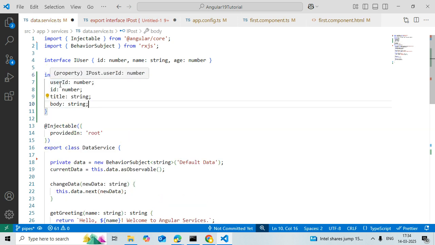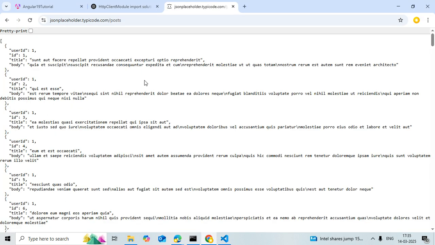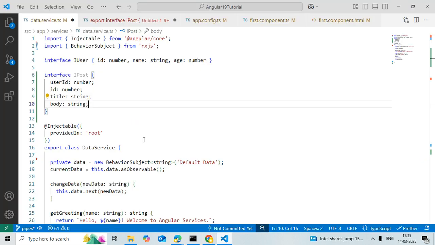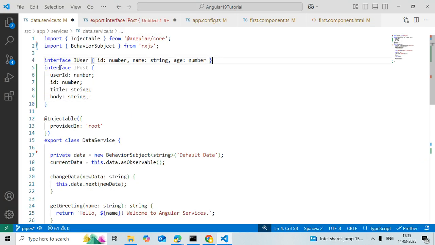So why userId number, id number, title string, body string? The reason is, if you look at this example, userId and id are numbers, and title and body both are strings. According to this format, I'm creating my interface.